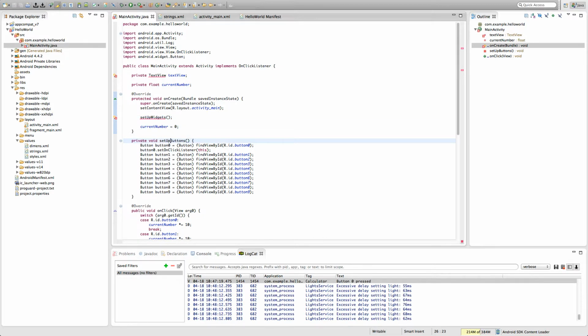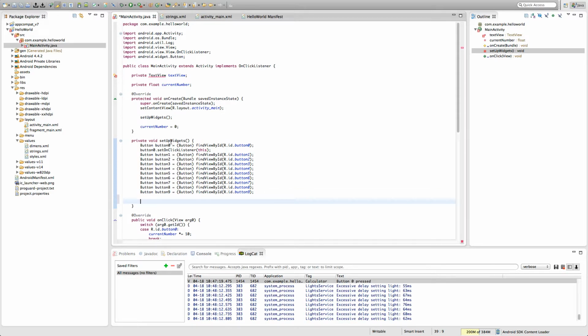Yep, and here we set up widgets. So text view equals this dot find view by id, R.id.text view1.